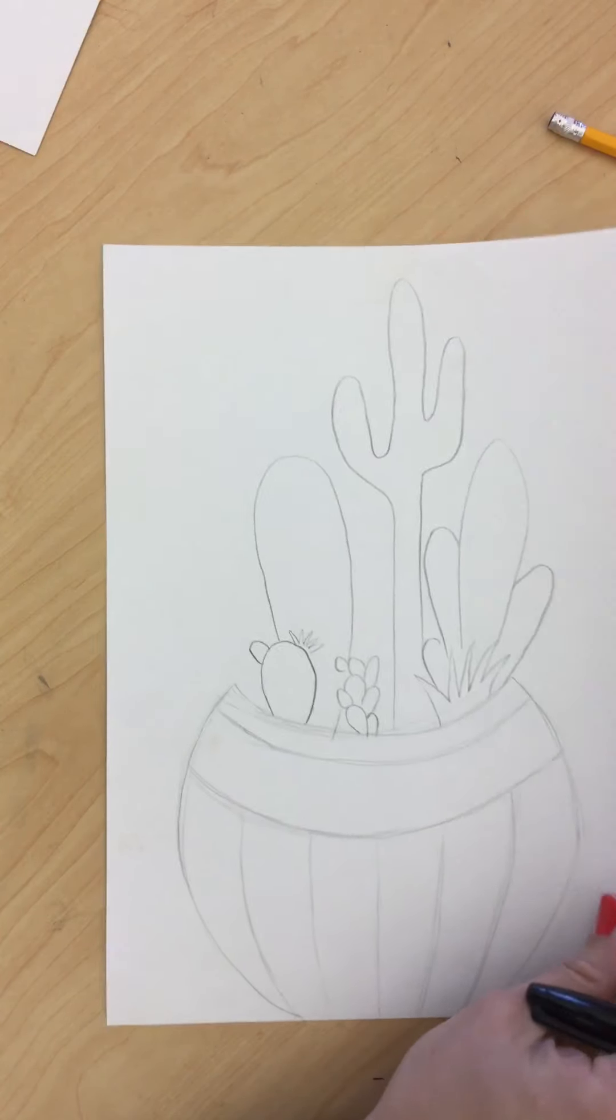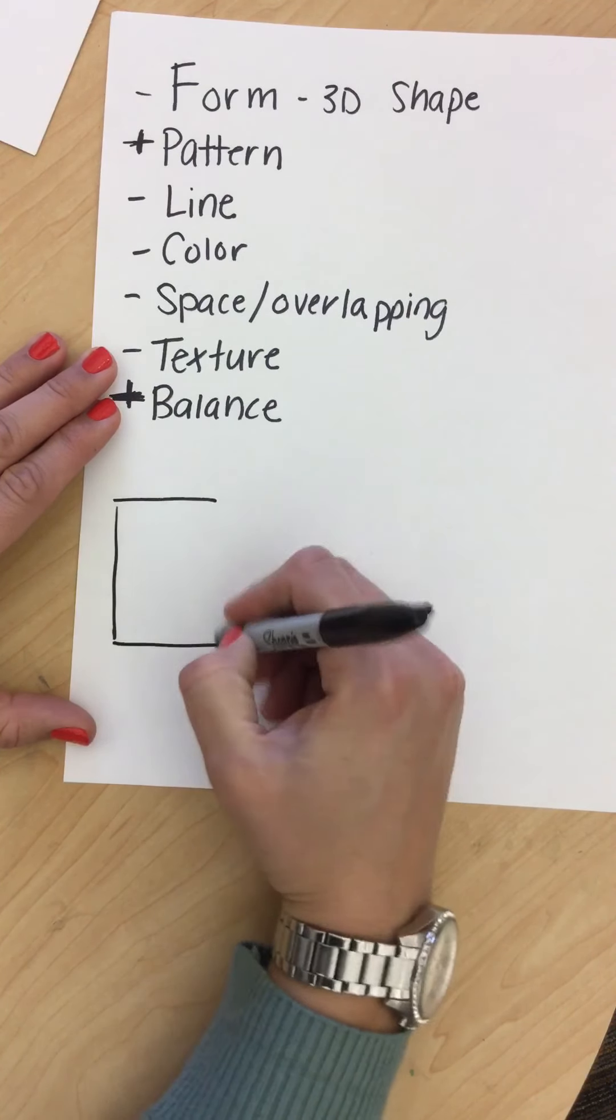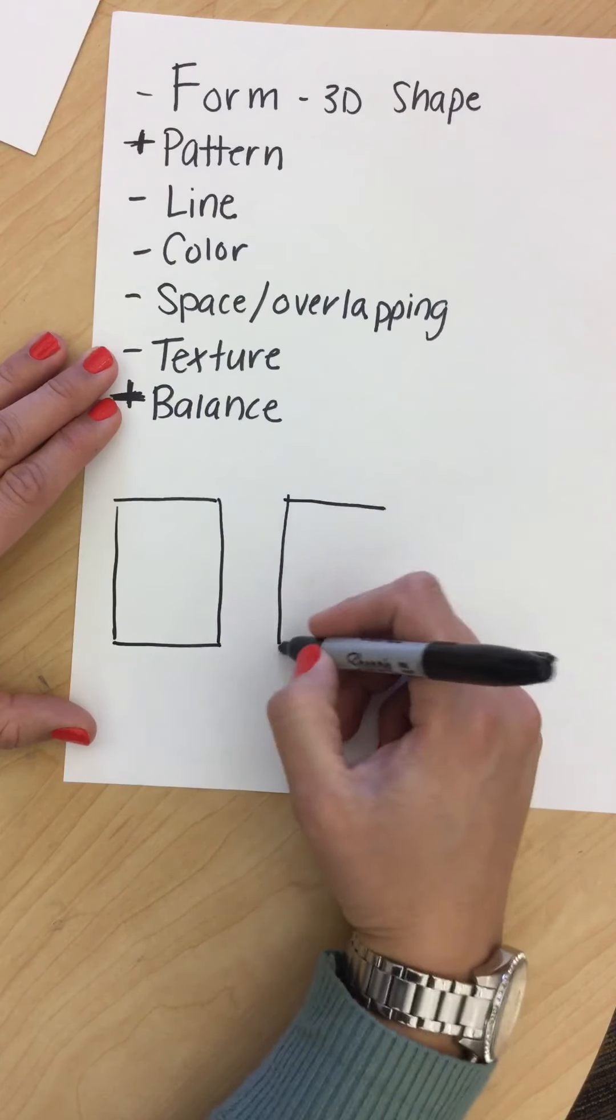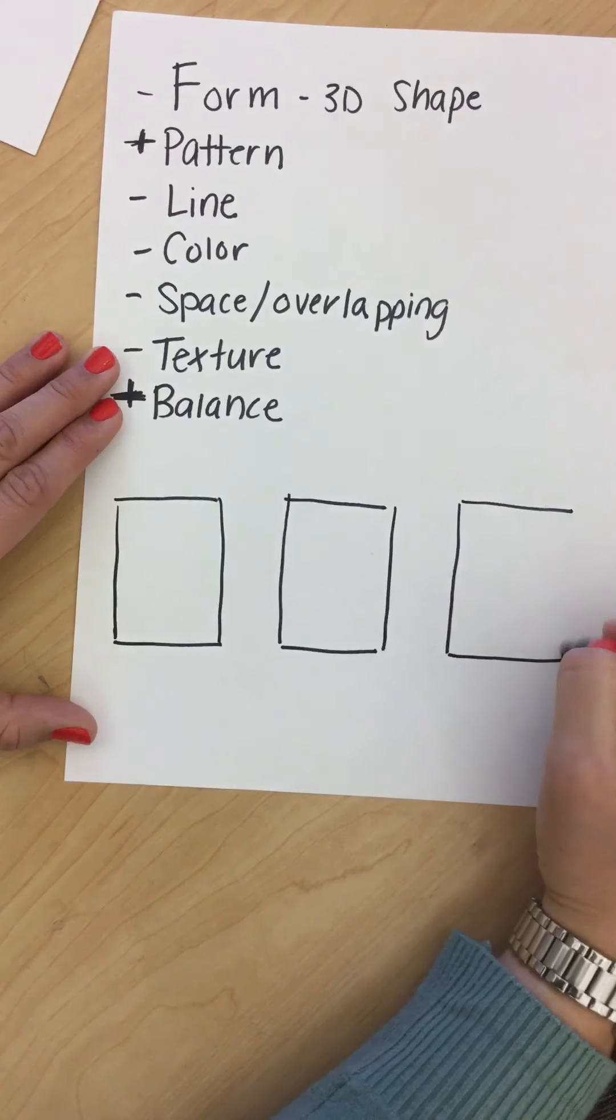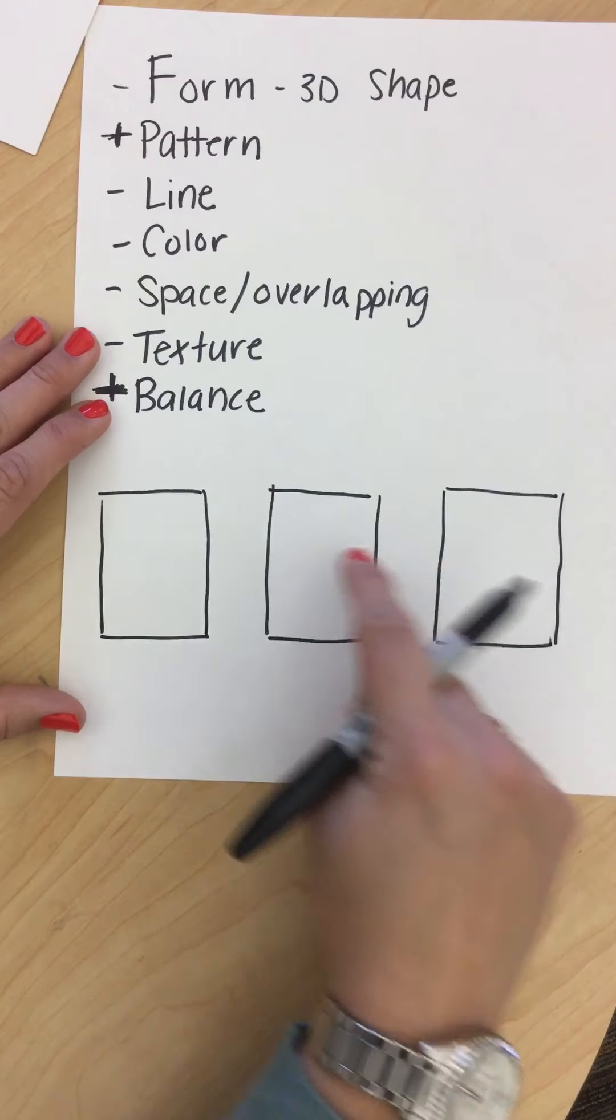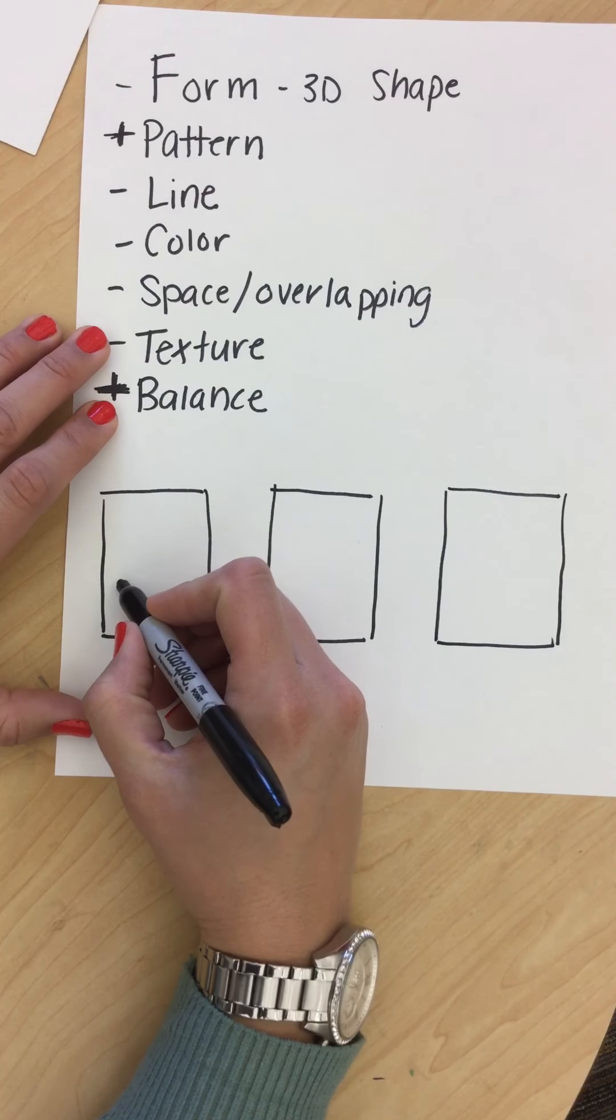In order to make these vases, I'm going to show you a small version of it. If this was my paper, one, two, three. When you make your vase, you want to make them really large. Like, if this is my paper, I want to make them about half of what my paper is going to be.